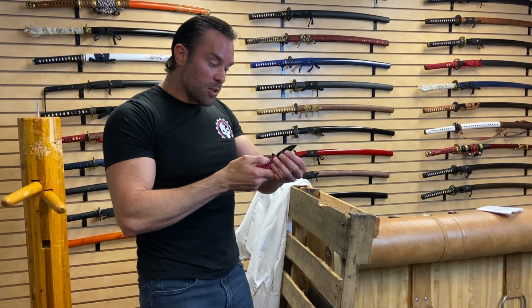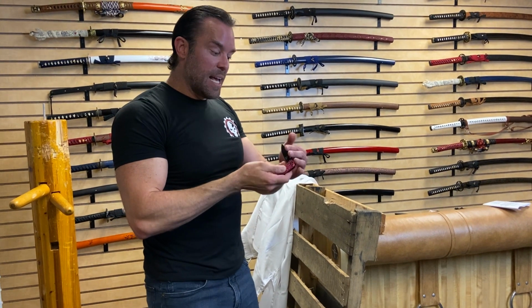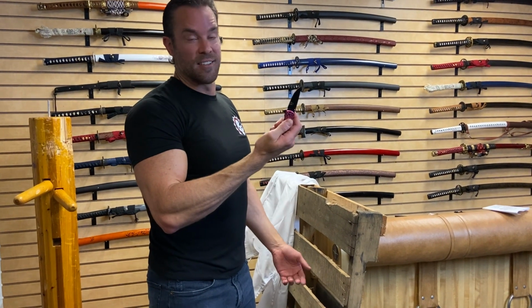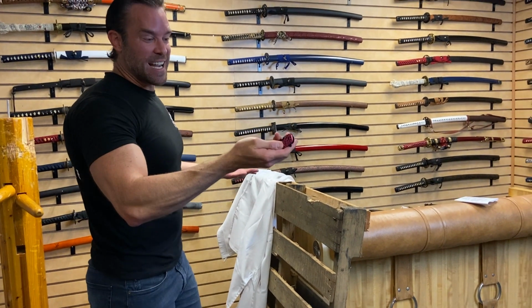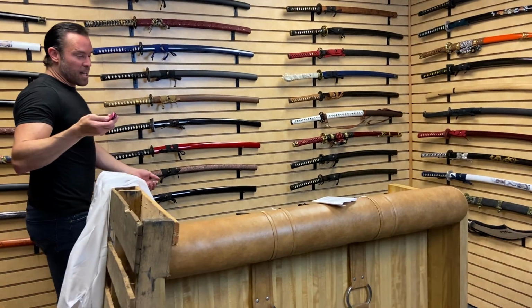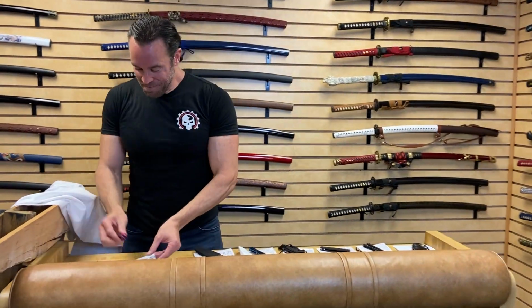The liner lock looks pretty heavy duty. So for an inexpensive knife, I actually like this thing. I like how well the spring assist works. And it just looks unique. I think that's really cool. So let's go ahead and put this away and move on to our next one.